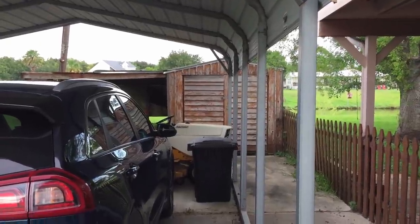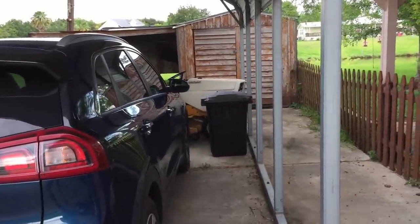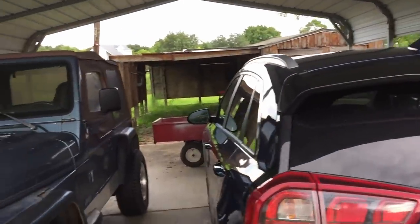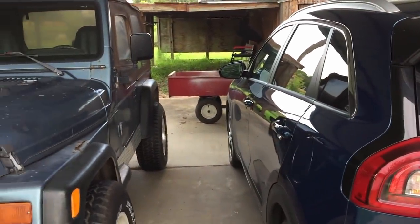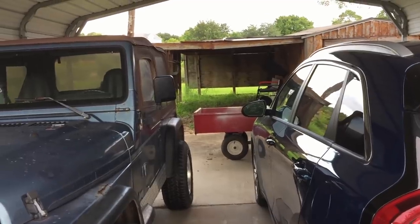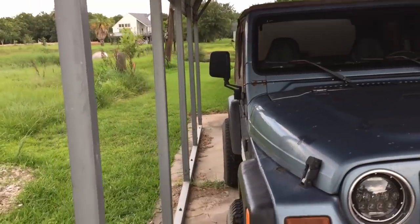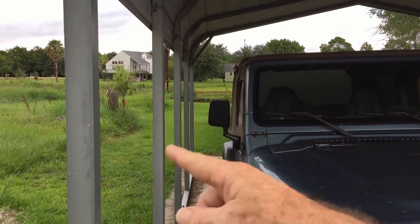Not really. This space right here is pretty good, and I can live with it — I like that space, that works for me. Let's take a look over and see what's really happening. This is a subcompact car, by the way — small car. The space between this Jeep and this car right now is unacceptable. This is why I say 18 feet just doesn't cut it. Let's go even further over. The Jeep has almost no space. In fact, I have to be careful backing up that I don't tear the mirror off on one of these posts.